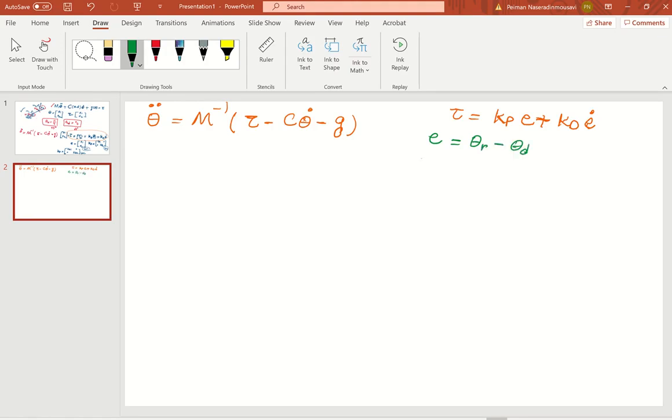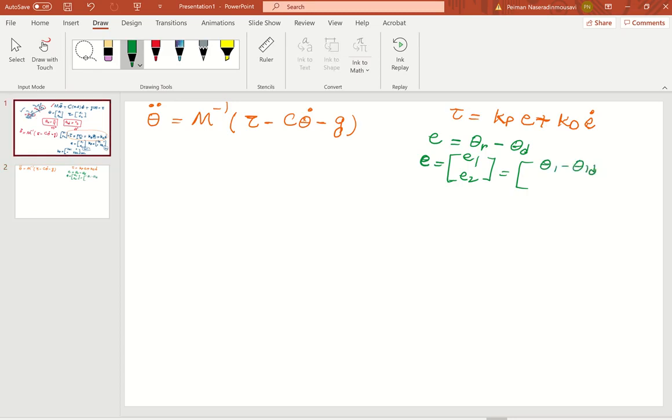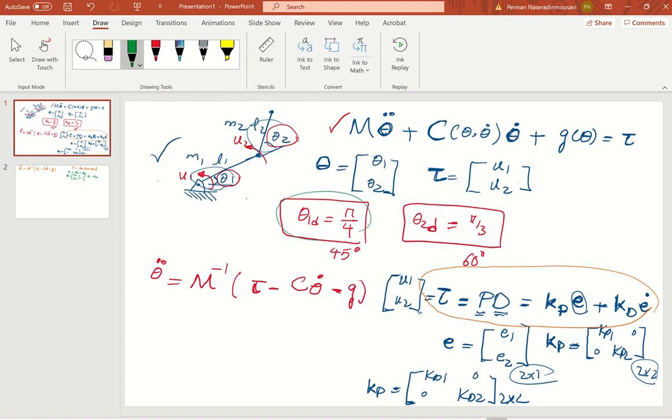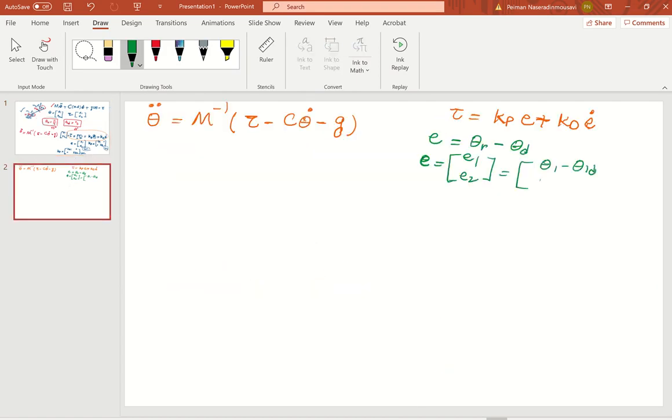So on the other hand, your capital E, as I said, you have E1 and E2. This is going to be theta 1 minus theta 1d, as I said here. How much is that? Pi over 4, right? And theta 2 minus theta 2d.